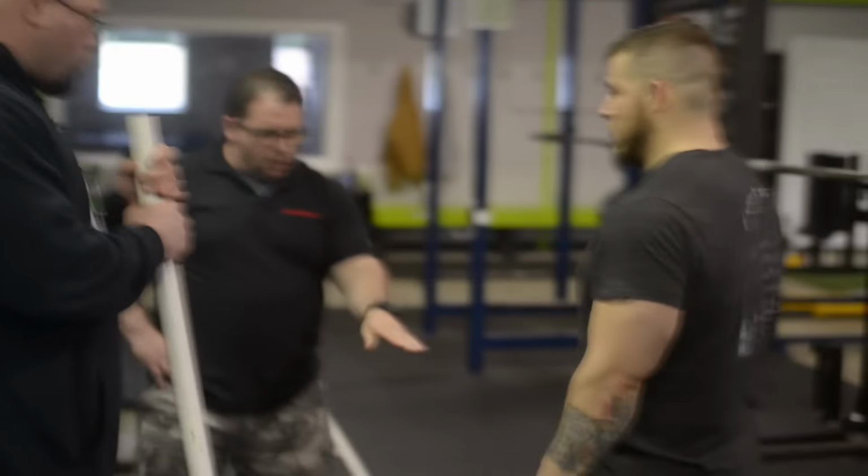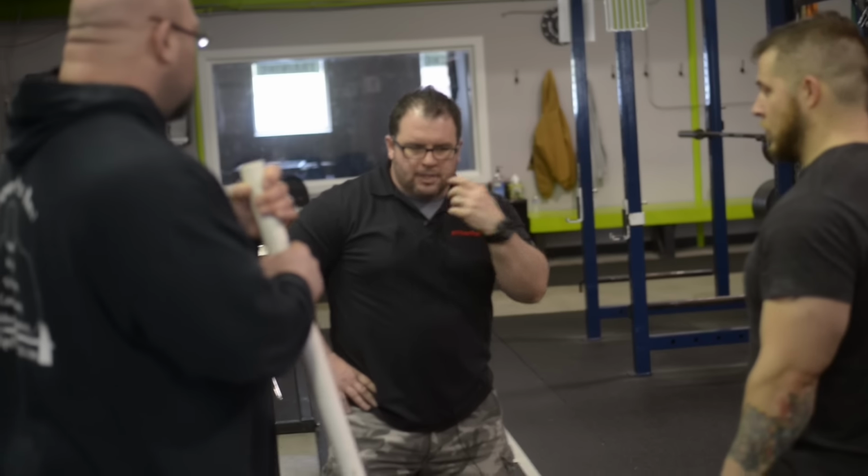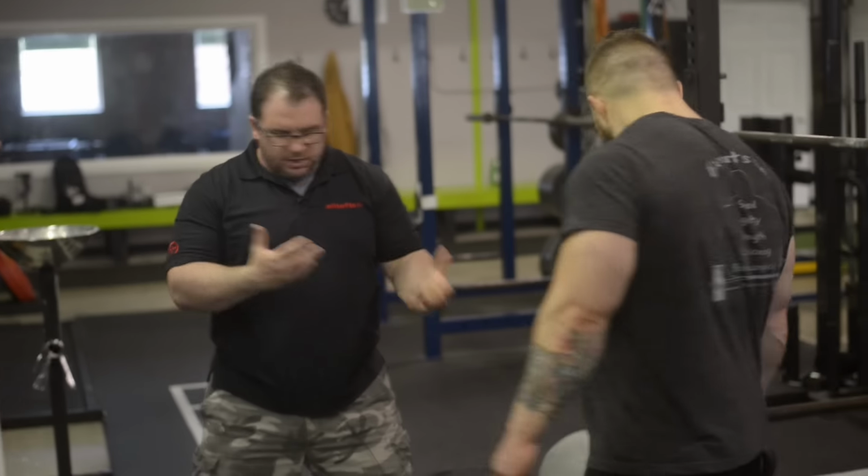Do we ever do anything where you start from the bottom? Because sometimes if an athlete has never been able to get lower into a squat, they don't even know what the bottom of a squat should feel like. Have you guys seen where you start them at the bottom and have them adjust their feet so they know what that position should feel like?